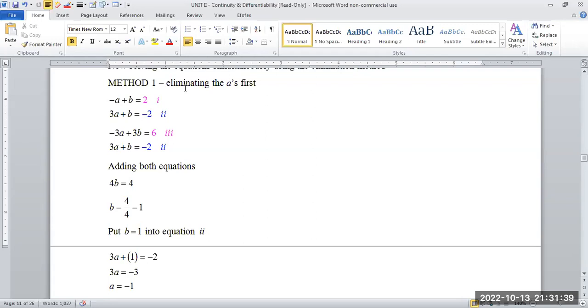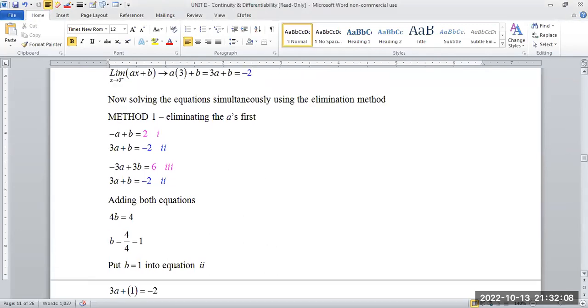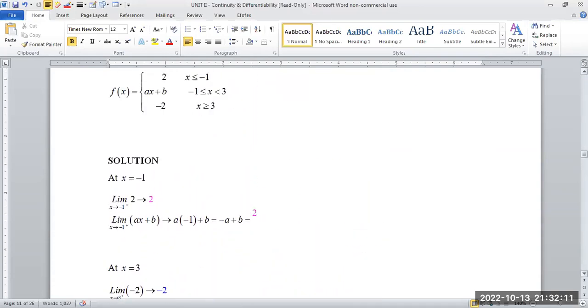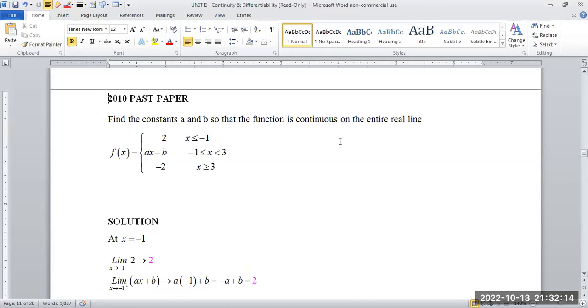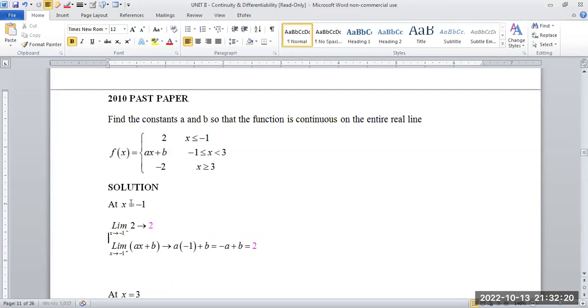Did you get this way answer? Sorry, can I just run through the equation? No, sir, not at all. I actually got the answer, but I didn't do it this way. It didn't even come to my mind. I got -1 for a and 1 for b, but I didn't do it like this though. No problem.